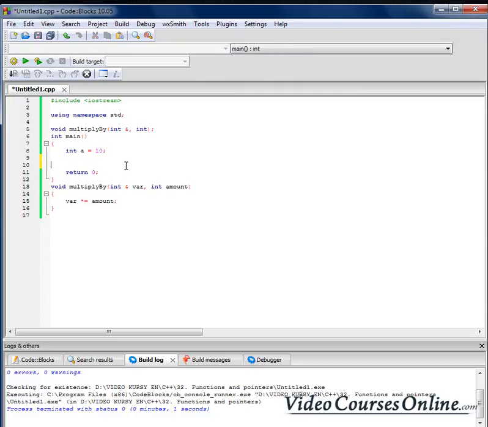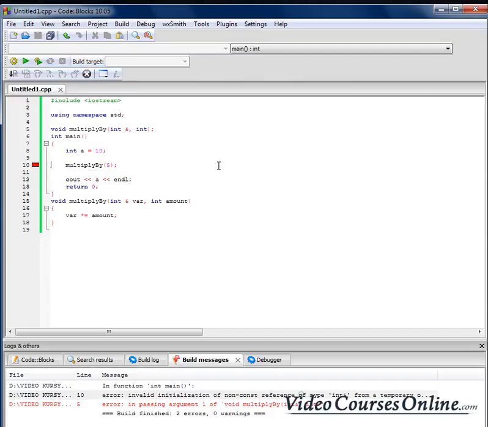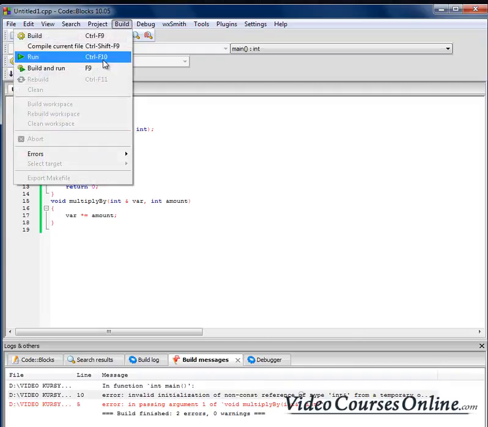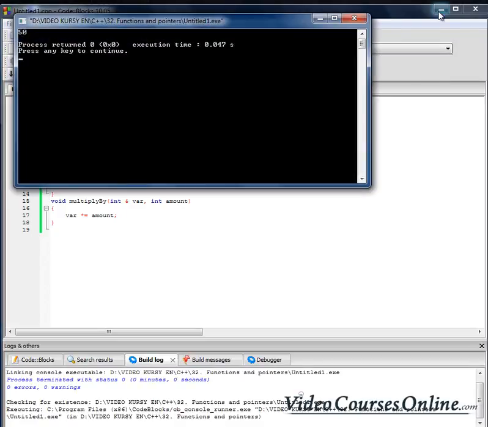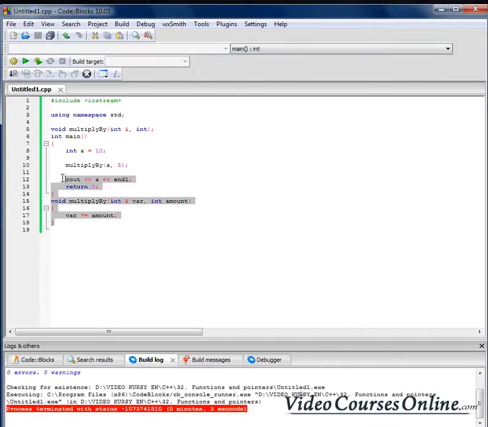right? So now when I send to the output a, after of course changing it by that function here, for example, let's multiply 10 by 5, we should see here as a result, oops, of course, a, we should see as a result 50. Okay, everything works fine. What about if I wanted to do that thing by using the pointers?